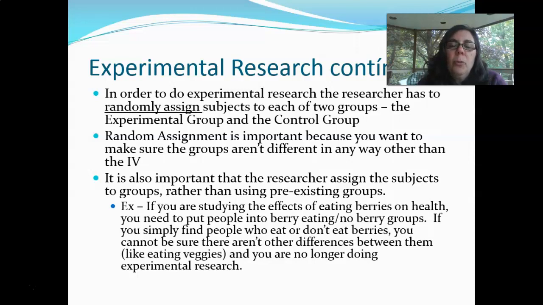So our experimental group would have some exposure to yoga, and whatever we decide that's going to be. Our control group does not get the independent variable. They are our comparison group, right? Their whole purpose is to give us a baseline or a comparison so we can see what would have happened if we didn't give them yoga. And so the control group does not get the yoga.